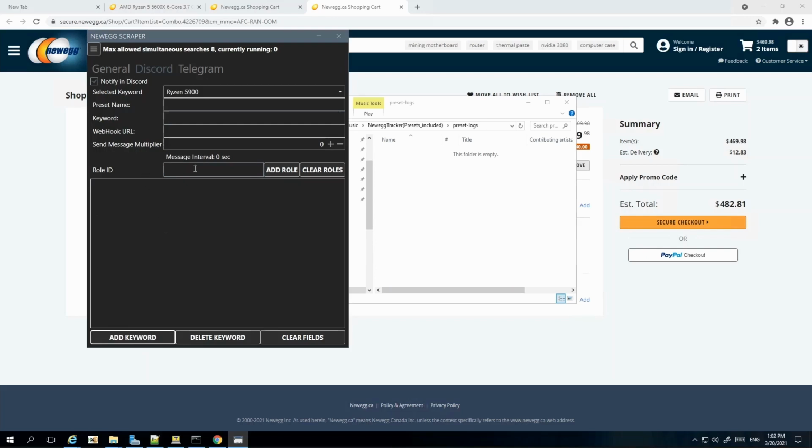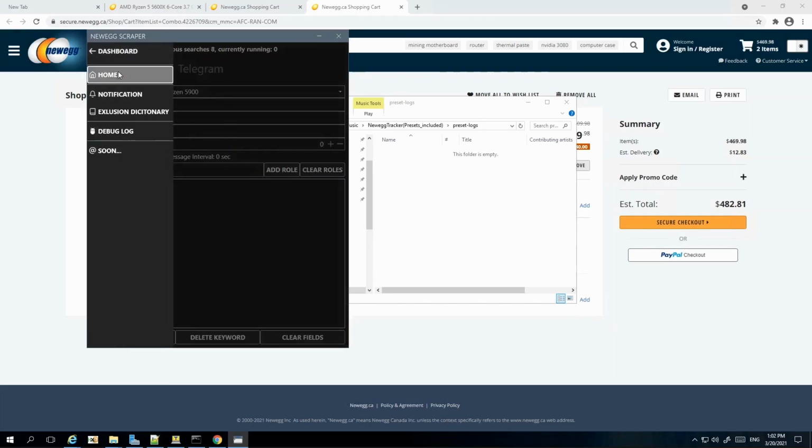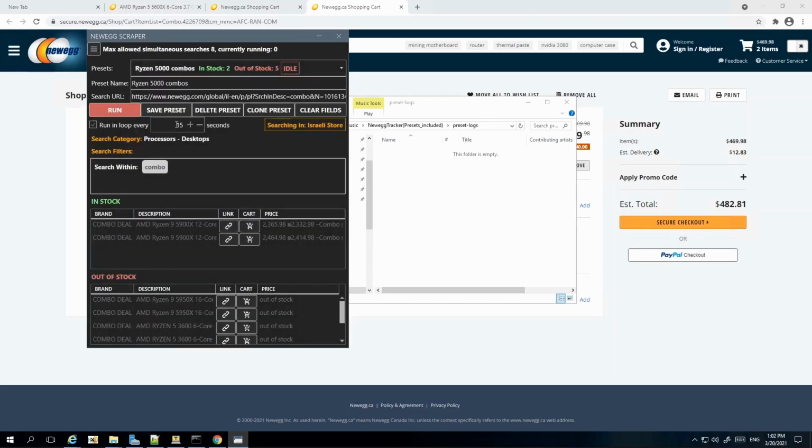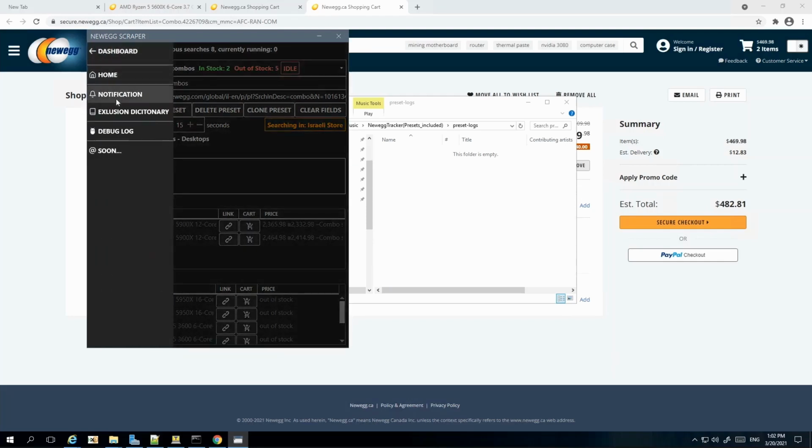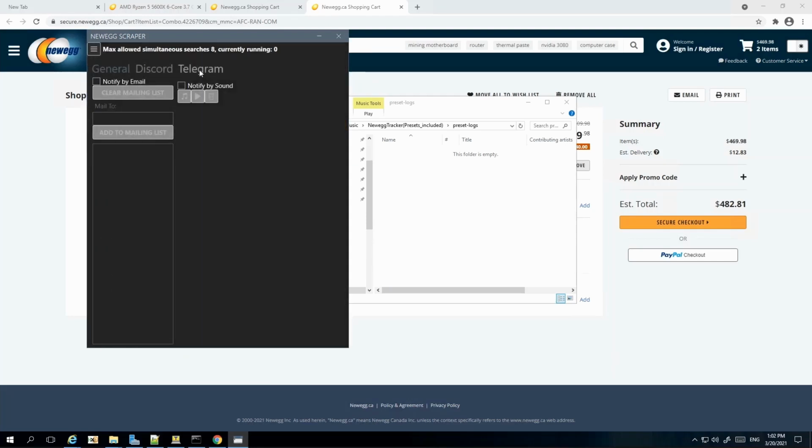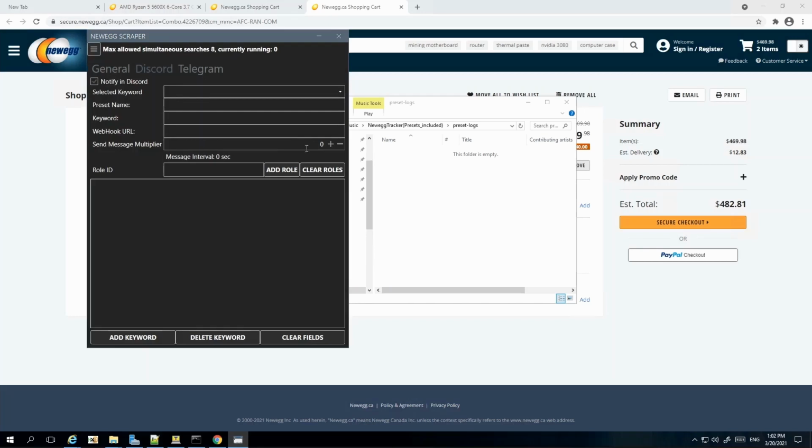Okay, so the message multiplier is basically to set a timer delay for the notifications. What it means is that our main loop is 15 seconds, and I assume we don't want to send this message every 15 seconds to Discord.